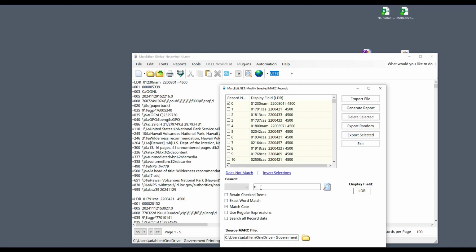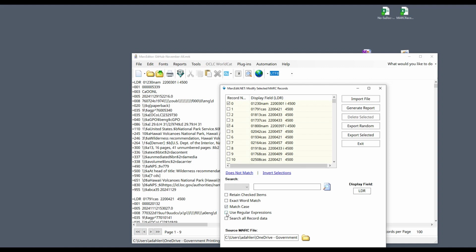So if I really wanted to be sure to only capture catalog records that are new, I need to use regular expressions. Regular expressions are a way of, instead of looking for specific characters, although you can do that, I'm going to use coding to say I want you to look at particular locations within this string for particular types of characters, and I don't have to specify necessarily what those characters are.